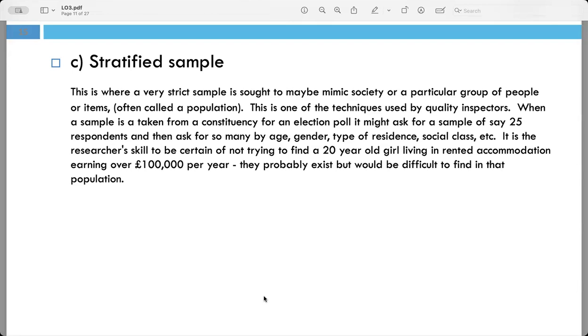That way your sample represents everyone fairly. Sometimes it gets really specific. You might need someone who's 20 years old, lives in rented houses, and earns more than 100,000 a year. As a researcher, you need to be smart and realistic when choosing your samples.